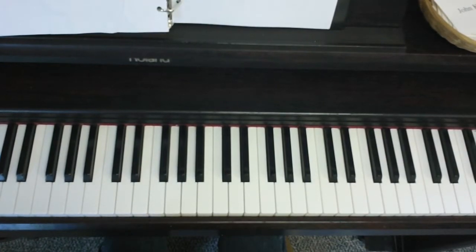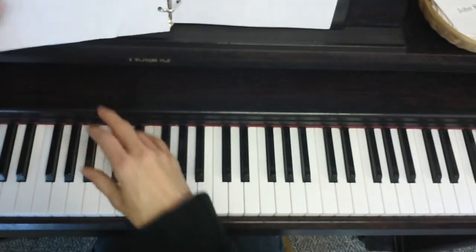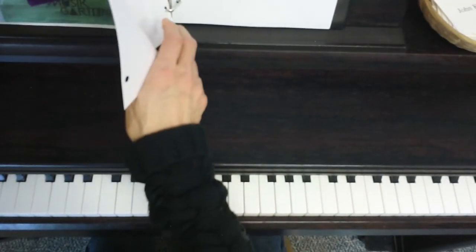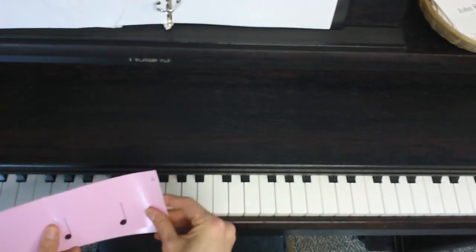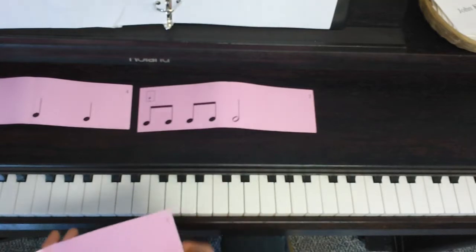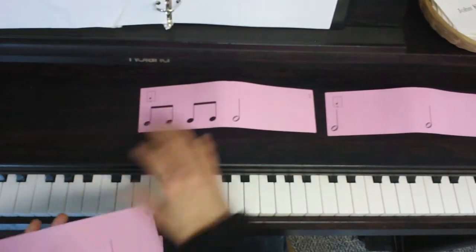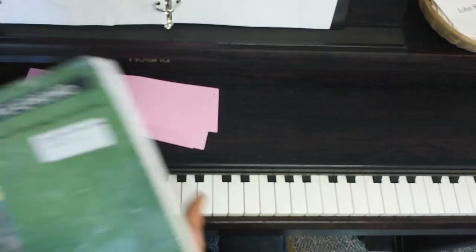And then they have a new duple game. They're taking out their pink cards, which are found at the front of their books, hopefully. And now they're moving to track six. Track six is going to be a little bit different because they're asking them to create a composition with three cards. They'll sing the first card, and then they'll add another card, and then they'll add another card, and they're expected to read through the whole piece, which is good preparation for the writing assignment, which is on page 9.